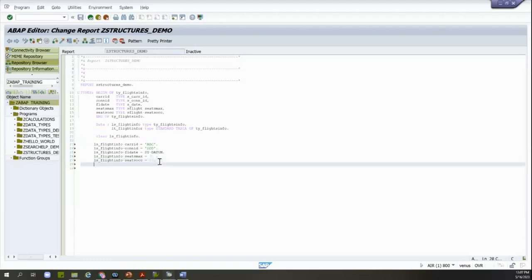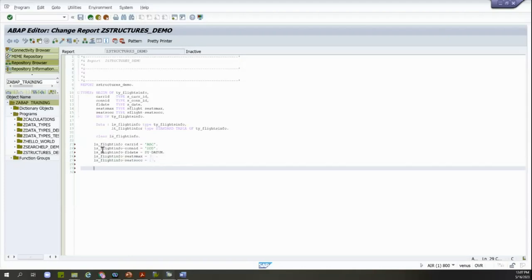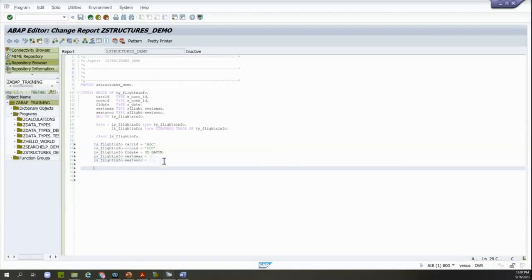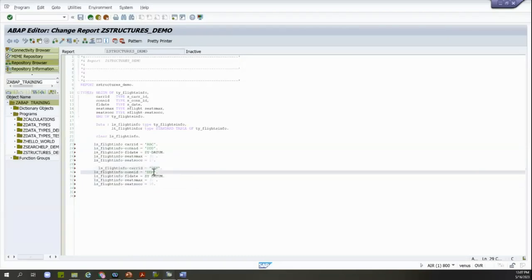Now if I want to assign this particular value to the internal table, here def, this one is dd1 by datum, this one is 40, this one is 20.